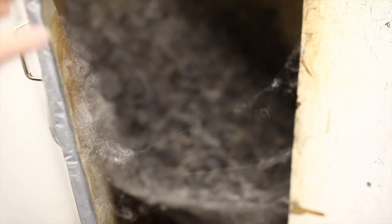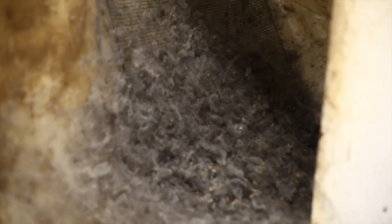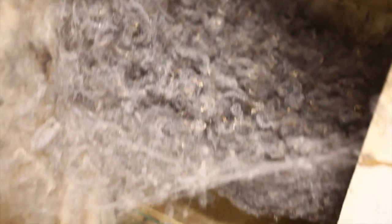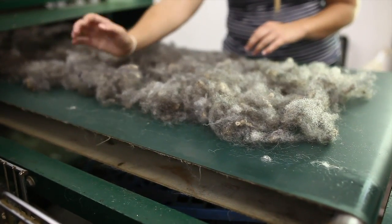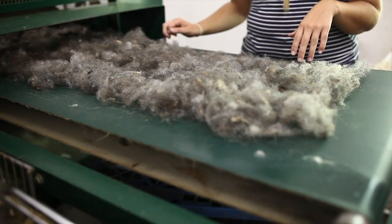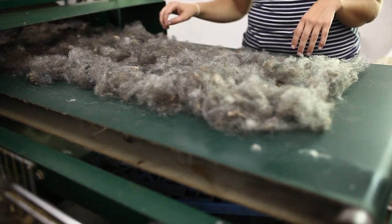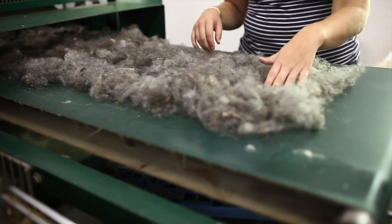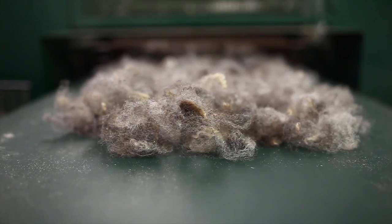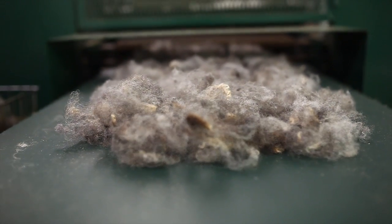Ta-da! Look at that. Crazy. That's still only half of it. You have to make sure as you're laying the wool on the conveyor belt to not lay it on too thick, because the machine needs ample room and time to produce as smooth a roving as possible.